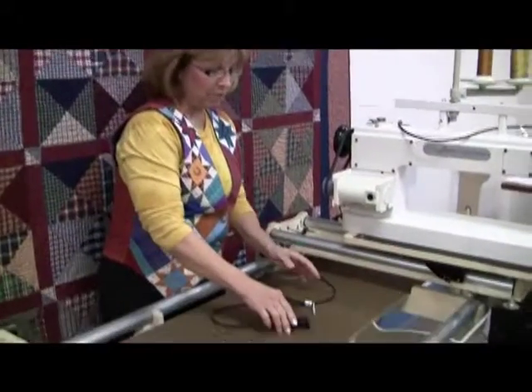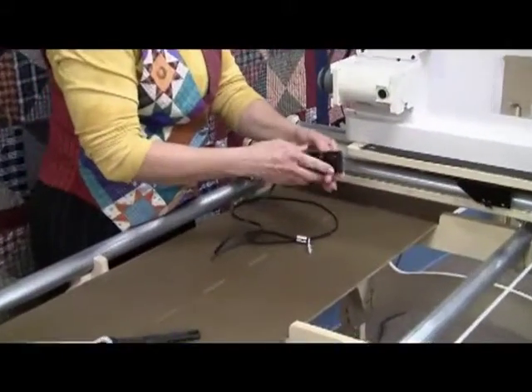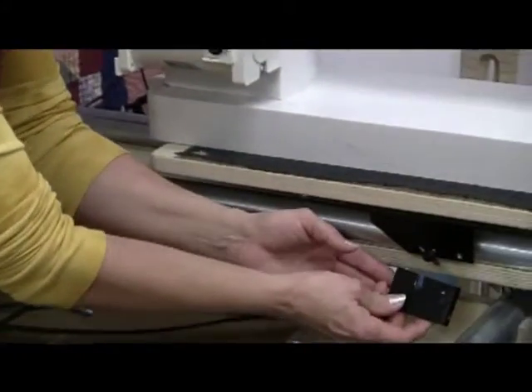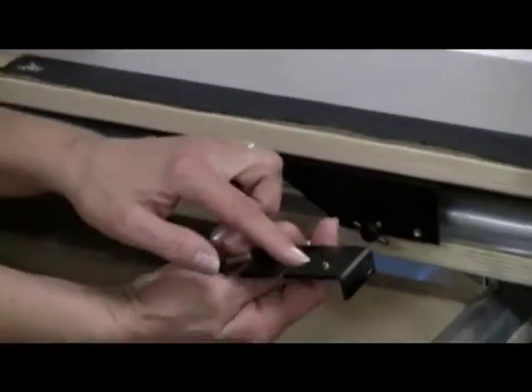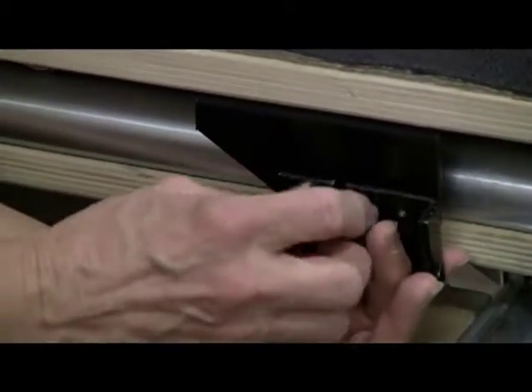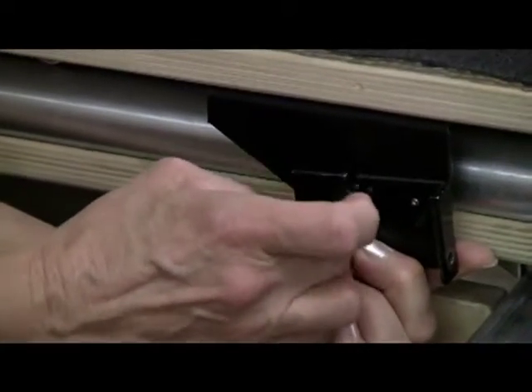This pre-cut carriage belt is a black belt and it has a carriage bracket on it — you slide that right on here. There's also a little guide and there's a hole for that guide, so if you get that up there and get it right in the hole, you'll be able to snug this right down.